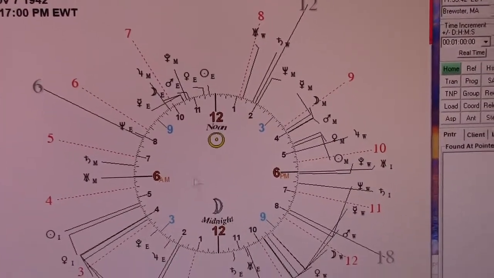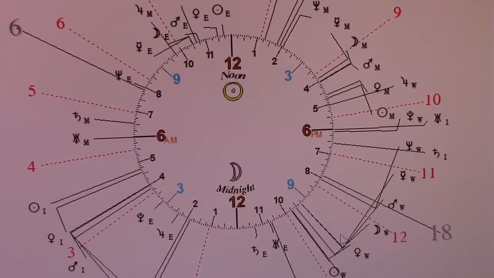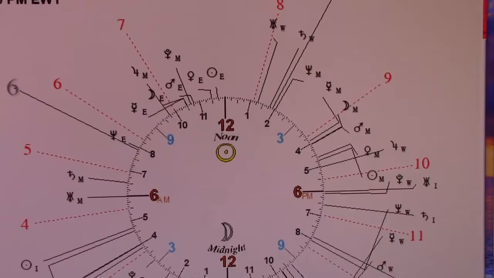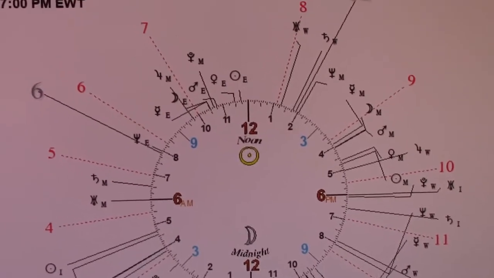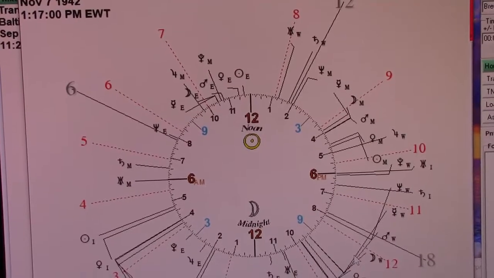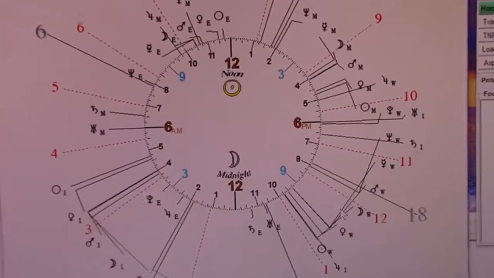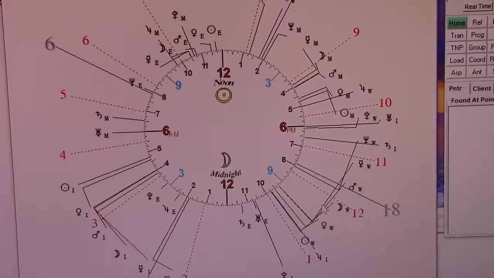Now, you can change these relationships by moving in latitude, north or south in the world. So if we move to the north or we move to the south, you're going to have different planets rising and culminating in different relationships than at the natal position. If you go east and west, they will remain the same.